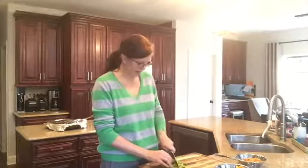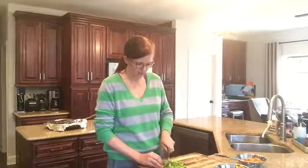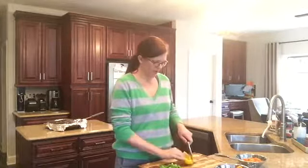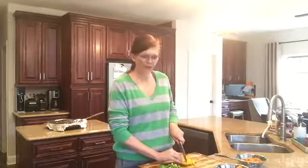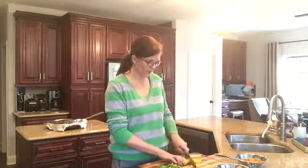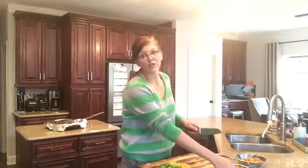I am from Louisiana. We'd be disowned if I don't eat meat. So I have chorizo and chicken in it. And chorizo is like a Mexican sausage that can come in the store either cured, like a hard smoked sausage, or it can come ground up. And either way is fine. The ground up version is going to produce more oil, so you don't need to really put any oil in your pan when you're cooking it, because it'll exude oil, and you can just use that to cook all your other stuff. If you use the dried, cured stuff, it's going to be less oil, so you may need to add a little olive oil or veggie oil, whatever you have on hand.